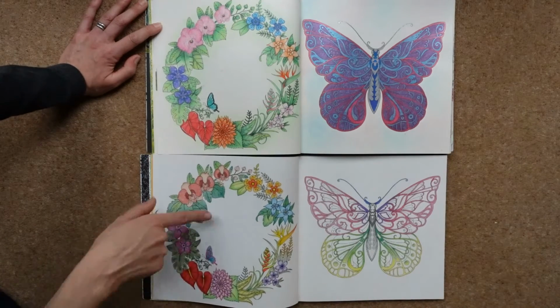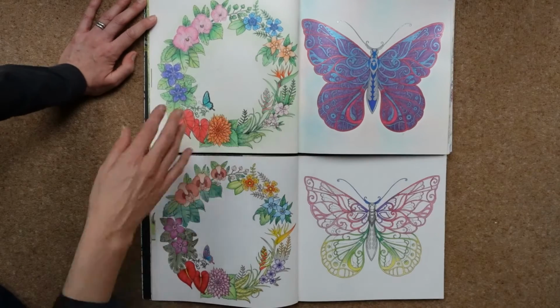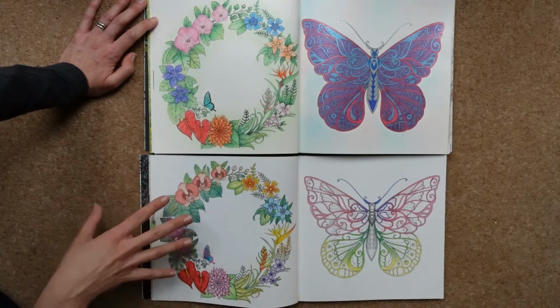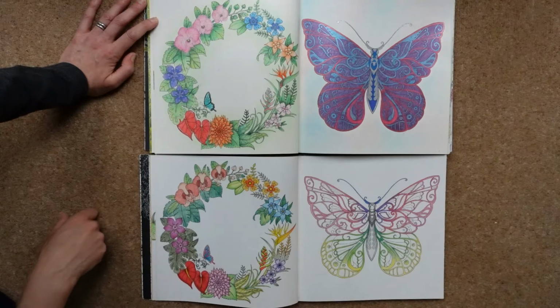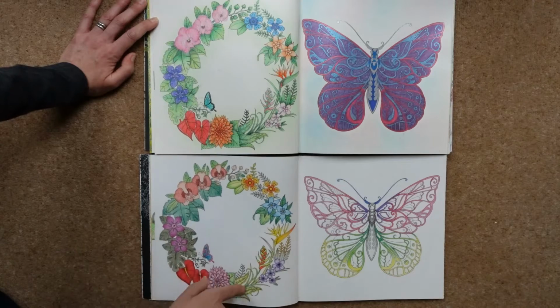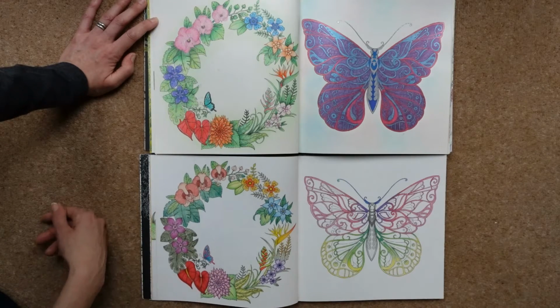Now these are interesting to compare. I often find that I do them in similar colours, but I haven't actually. They're quite different. These are really pretty. I prefer this one, which is interesting.